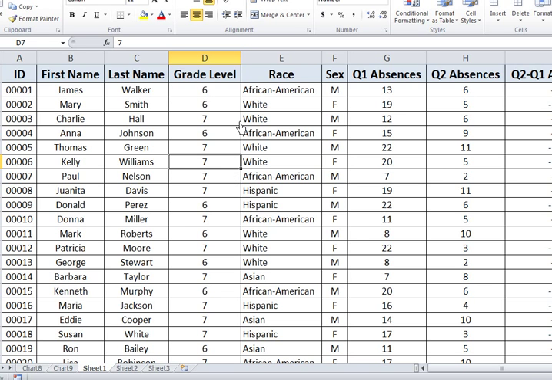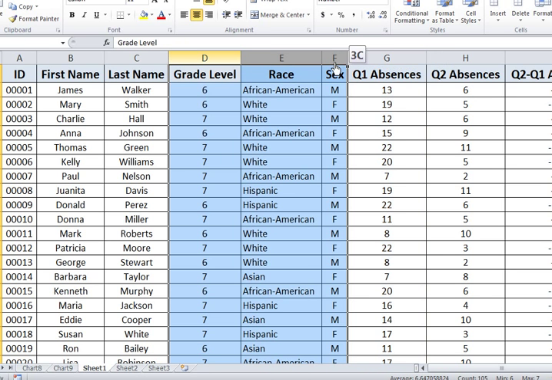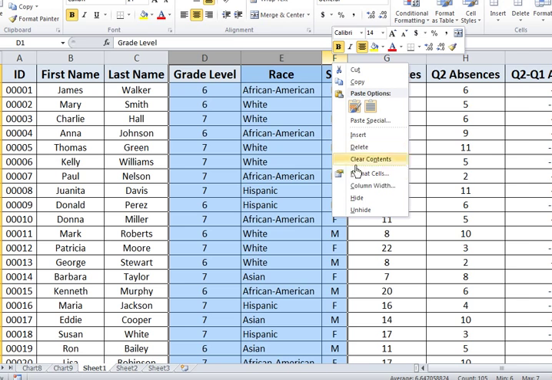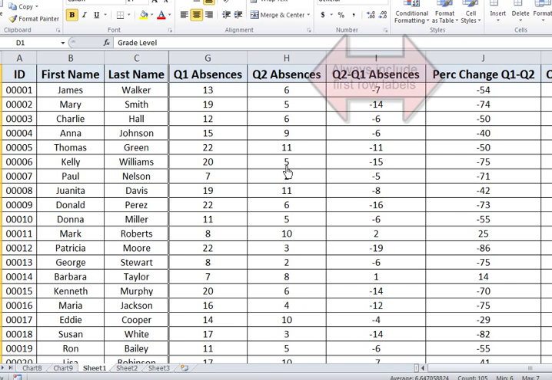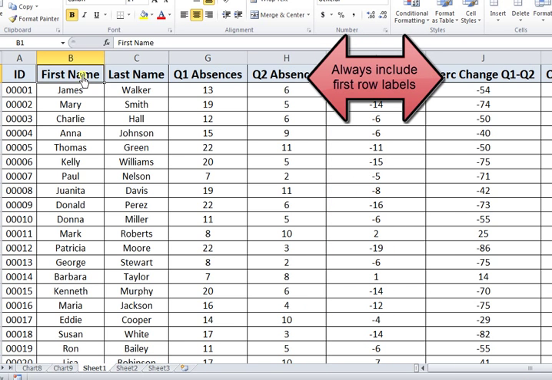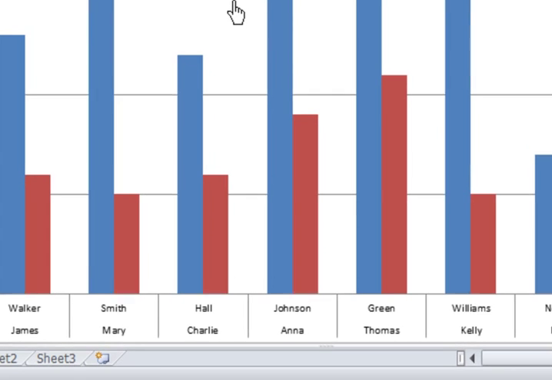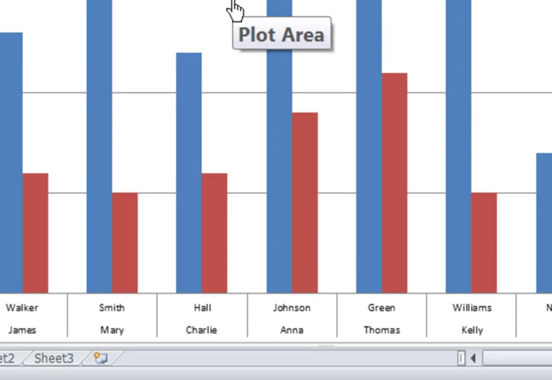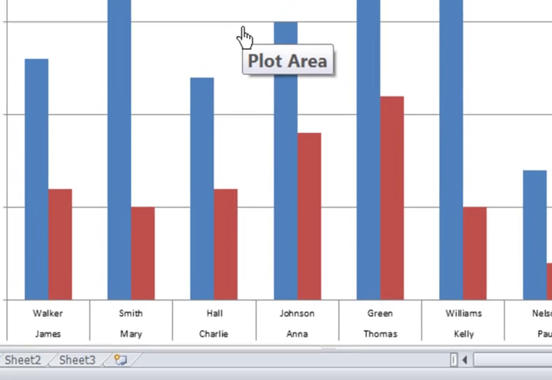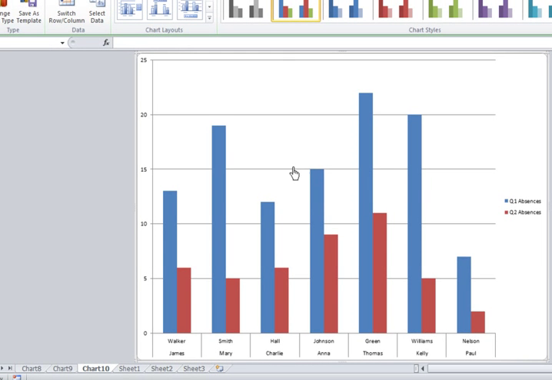next to the data that we're trying to chart. I need to go ahead and hide all of this data in between. So I right-click, click on Hide, and now when I highlight their names as well as the data, just tap on F11, and you can see toward the bottom there the names of the students that match the data. So really the only thing missing here is perhaps a title.